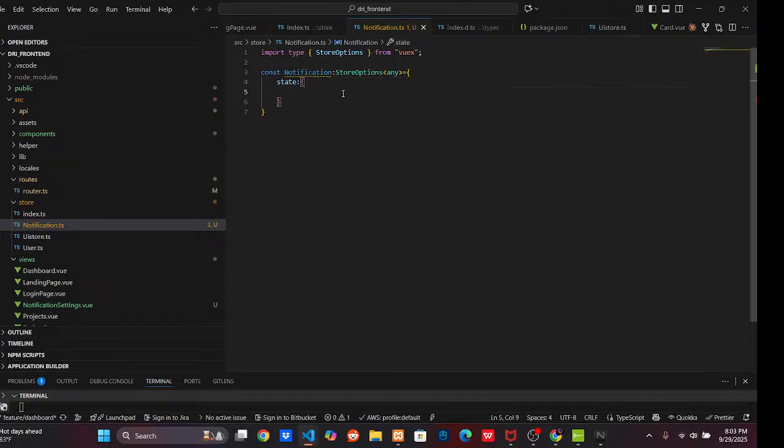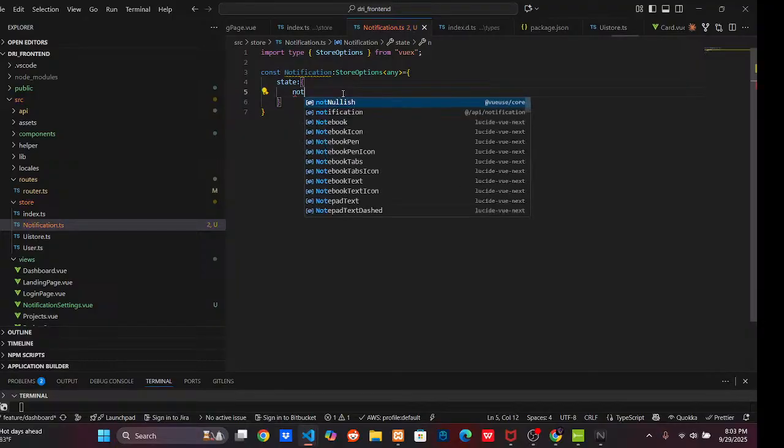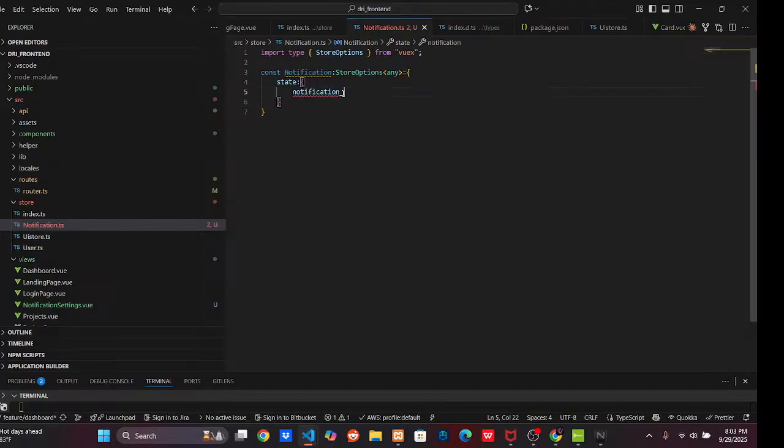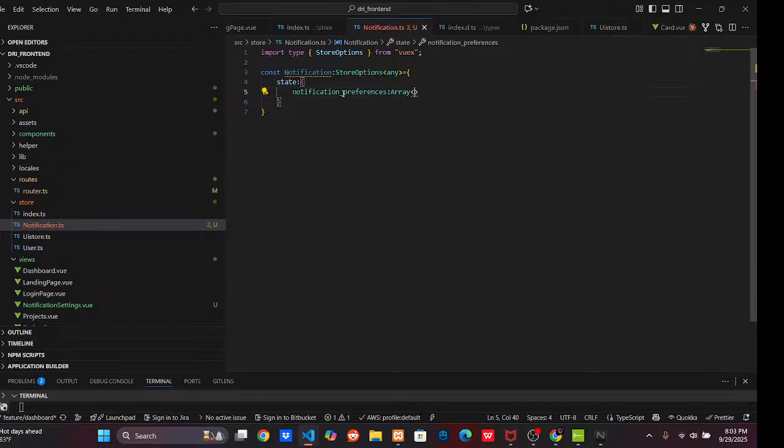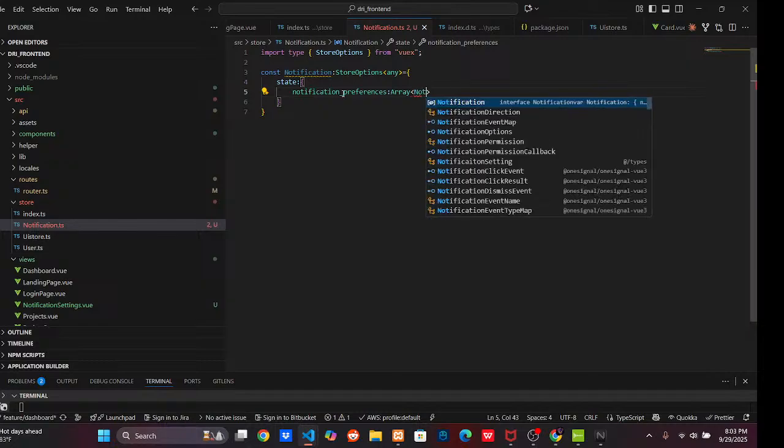And in the state, we would have something like notification underscore preferences, and then we would have the type. The type would be an array, and that array would contain notification.